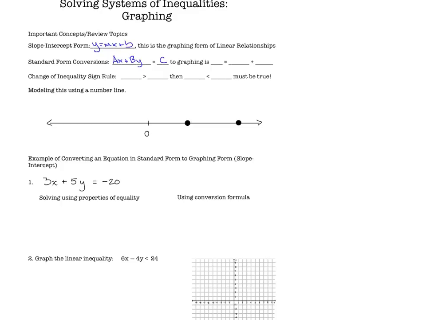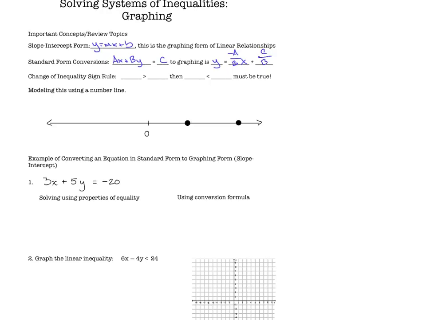But if you convert that to graphing, you're going to be doing the same process over and over again to end up with what y equals. And the way you get that is by taking the opposite of a. So you'll end up creating these fractions over and over again. The numerator of the x term will always be the opposite of a divided by what your value of b is. And your constant is always going to be found by taking c and dividing it by b. So, you know, if you're looking for a shortcut to do some of these problems to get through a little quicker, there you go.